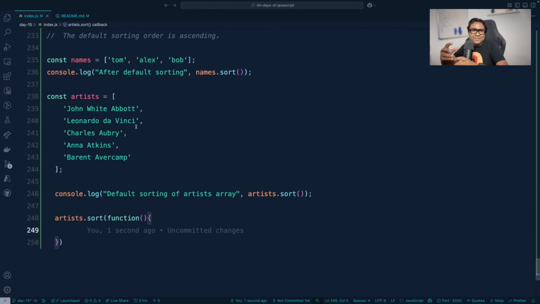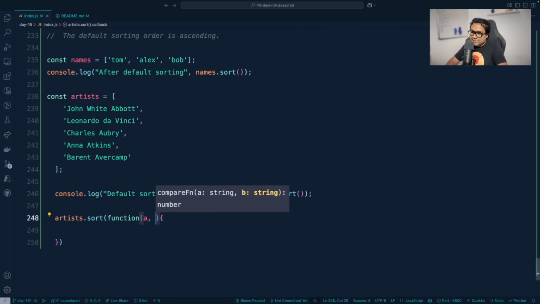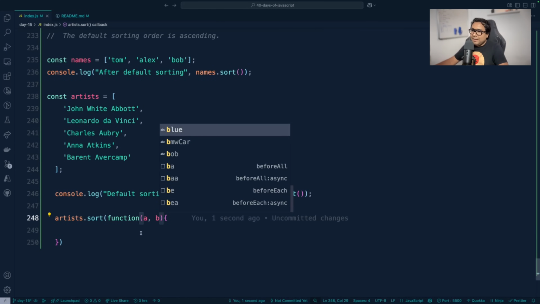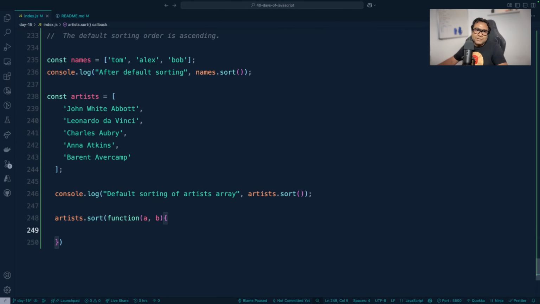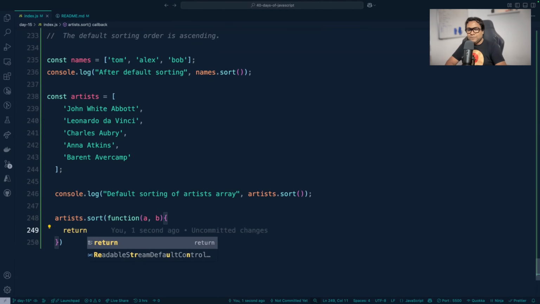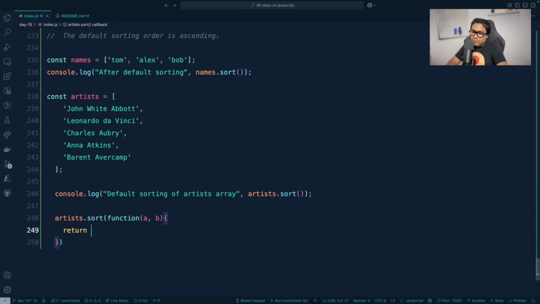And then fix the position of it. So the two arguments will be two elements in the array. That's why I'll be passing A and B. And here the comparator function logic is something that you can write in this way. You can return either of these values, either a 0, that means there is no change in the position, or a -1, that means you have to move up and down, or a 1, which also results in moving of the elements up and down. So for descending sorting, you will be writing the comparator function logic like this.